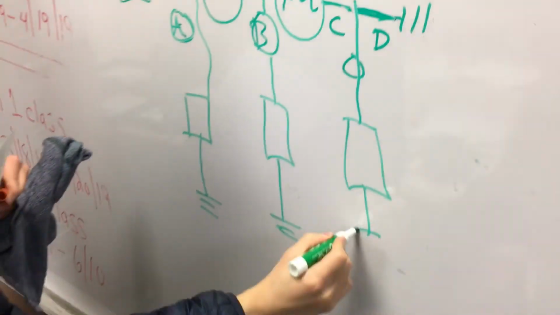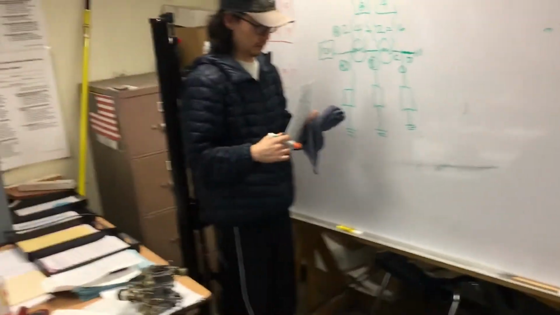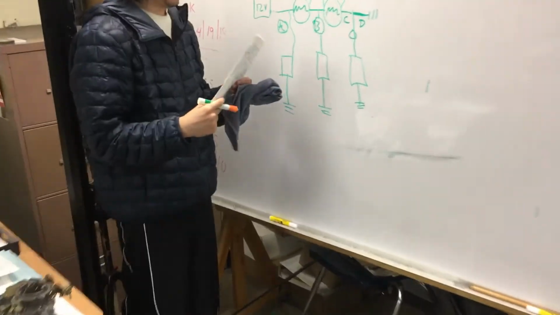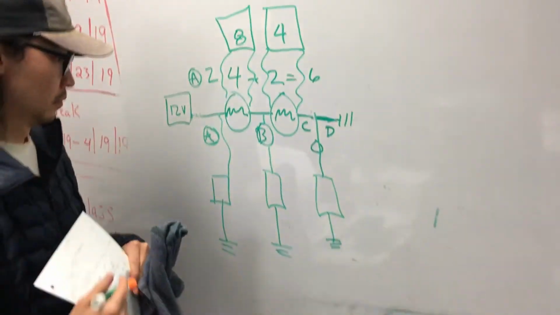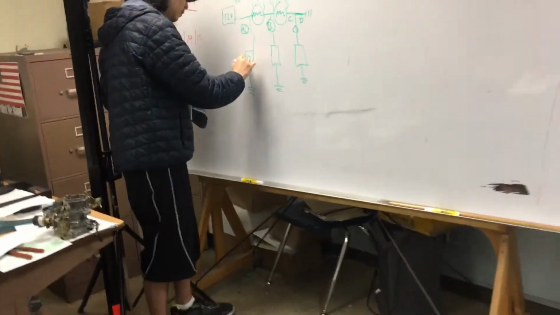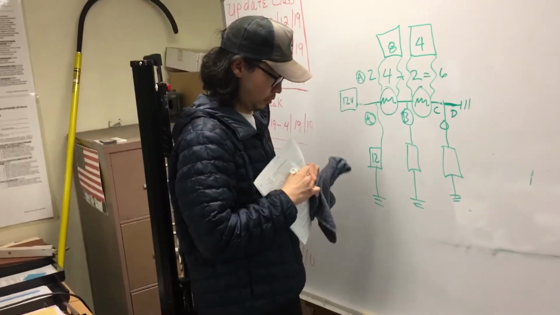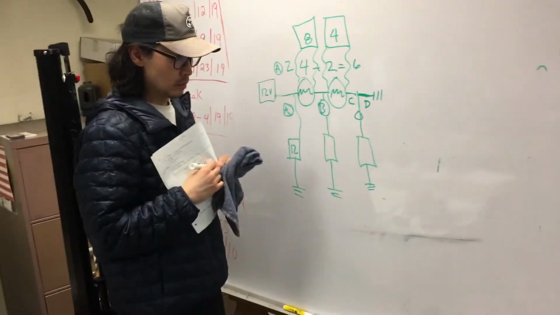And ground right there. Now, going back to the other question you just asked, we're going to do available voltage at each point. This line right here at A, how much should it be? 12, right? That's 12 volts going to it from the battery source, because there was no load. So that should be 12 volts.